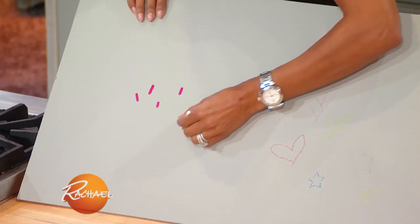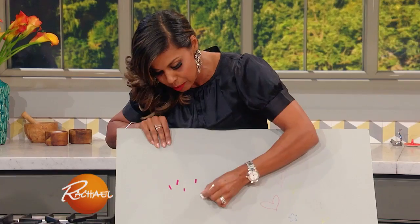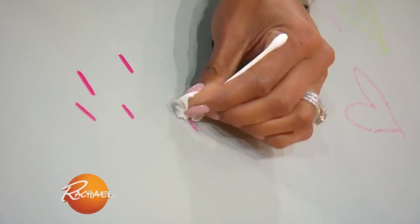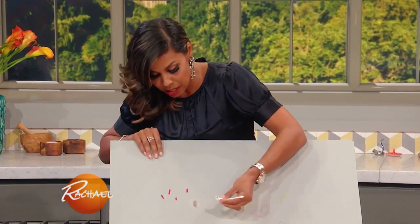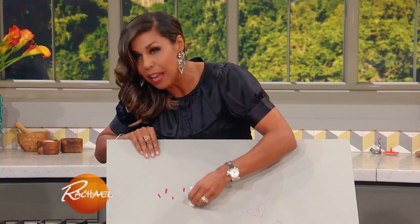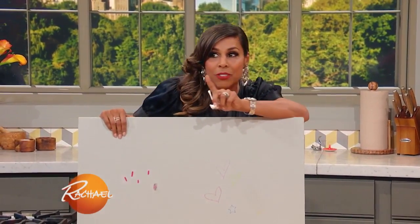We have to try to get as much off as we possibly can. So we're going to take a rubbing alcohol pad — I'm putting it on a Q-tip so I have a little control over the situation. This is going to look like it's getting lighter because it's just hitting the paint, but when it dries it will actually go back to the regular color. You can see it's lifting — you gotta have some patience. First I would try warm soapy water, but if not, take the Q-tip and rub right over it. It may take some of the paint off, so I hope you saved some extra paint. The key is to get the majority of it off and then paint on top of it, and you should be all brand new.